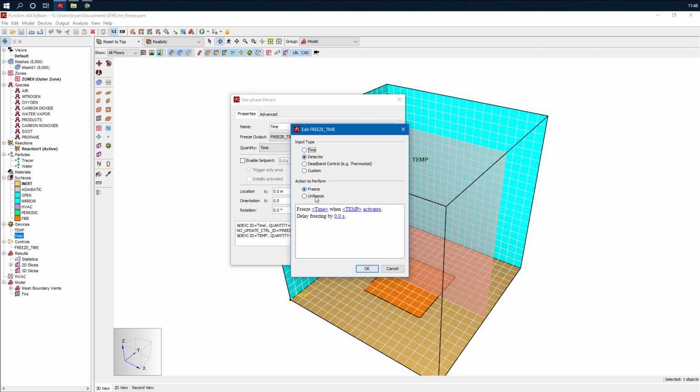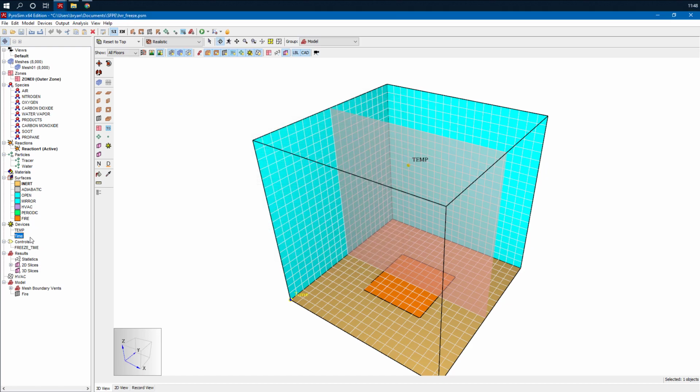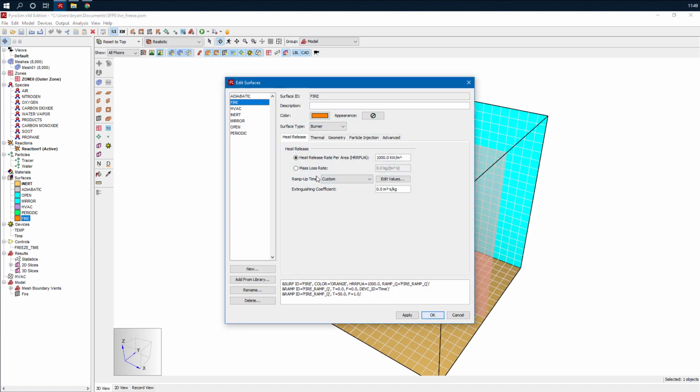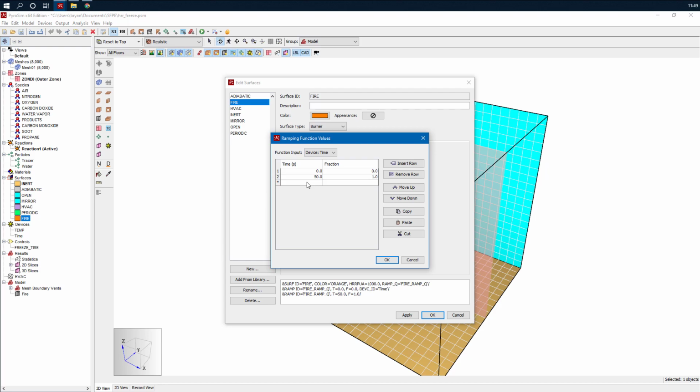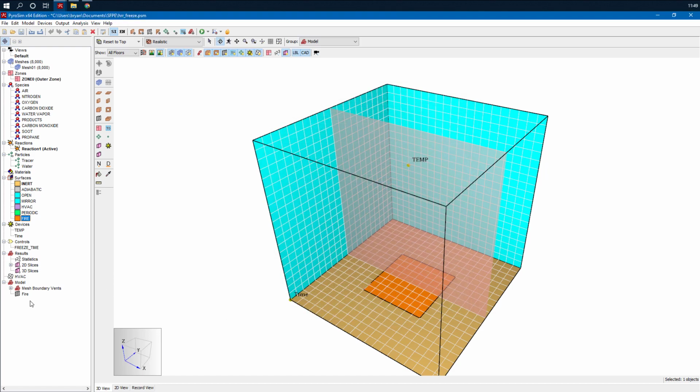So we're freezing the output when temperature activates. This time device generates the input to our heat release rate ramp, controlling the value that gets passed in to determine what fraction of the heat release rate should be used for the fire. Okay, so hopefully that's all clear.